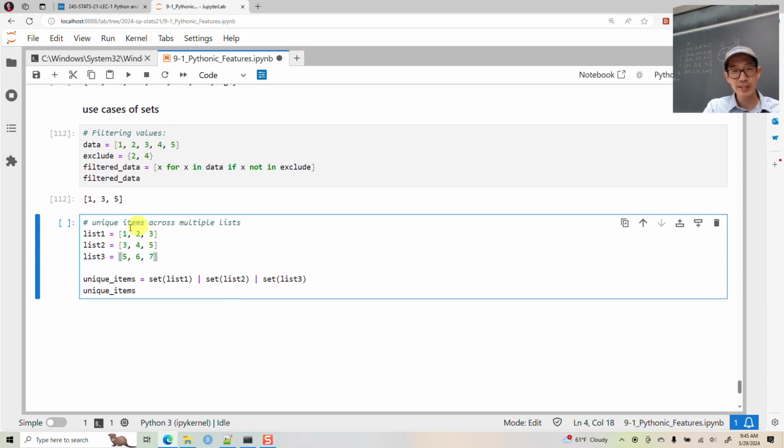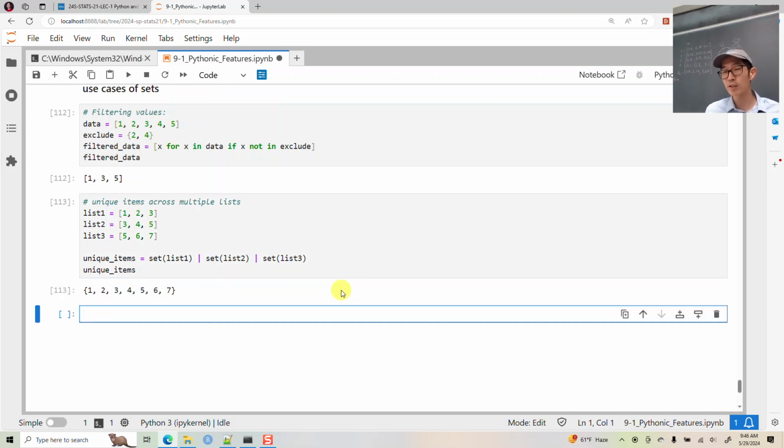And again, if you have a whole bunch of things, list 1, list 2, list 3, and you just want to find unique items, turn them into sets and then just do the union of all of these sets together, and this will be kind of your fastest way to get a bunch of unique items, rather than, I don't know, calling unique directly on a thing.